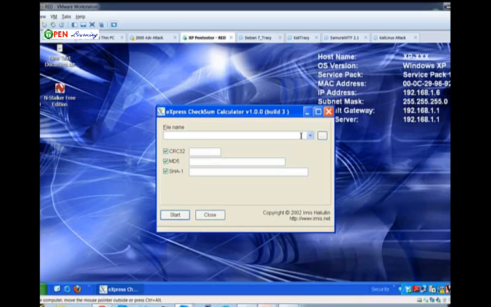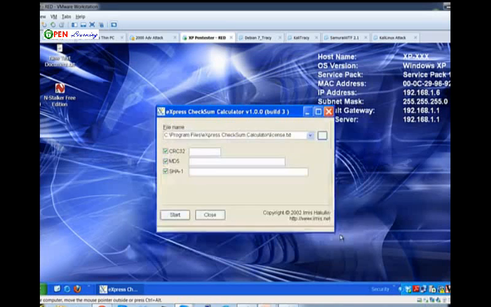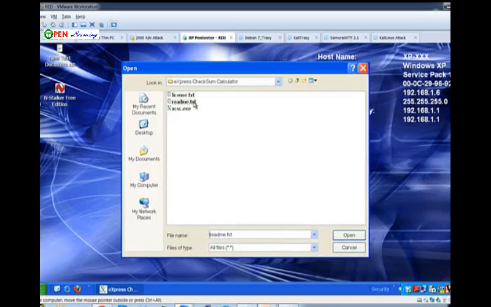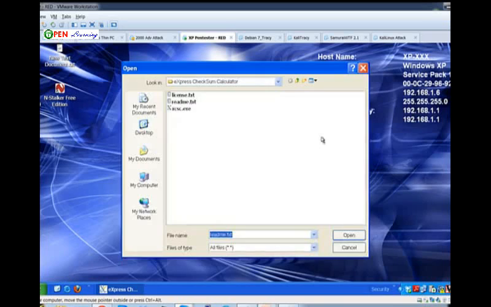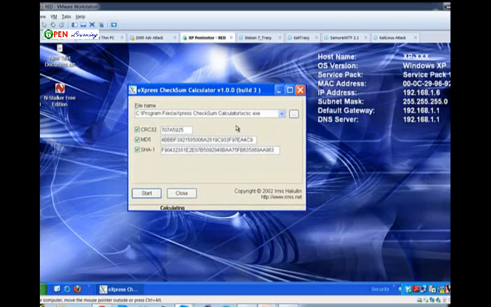Here with the express checksum calculator, I have the ability to go find a given file. I'll do that on the license.txt. And then I can actually calculate some of the more basic hashes: the CRC32, cyclic redundancy check, 32, MD5, and SHA-1. I could go pick the README file, just pick something else, and see what the hashed result would be. And let me try this executable since it's readily available, and calculate that again. So you can download little programs such as this to calculate the hashed result.